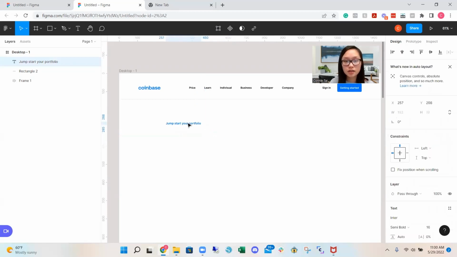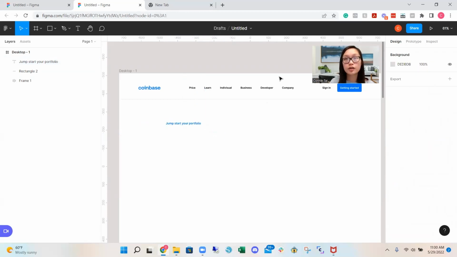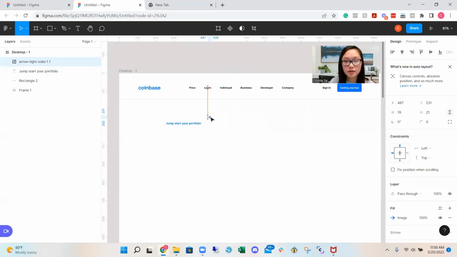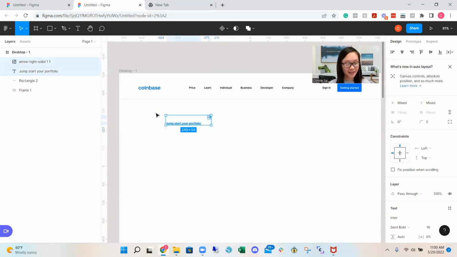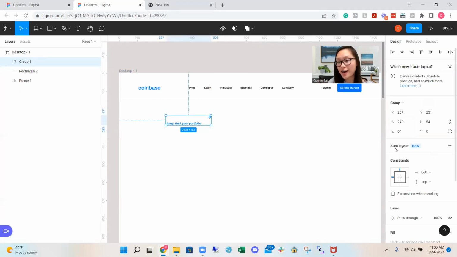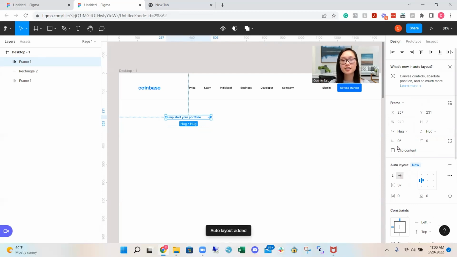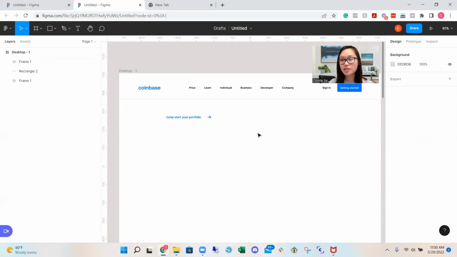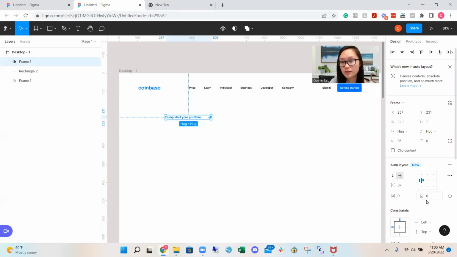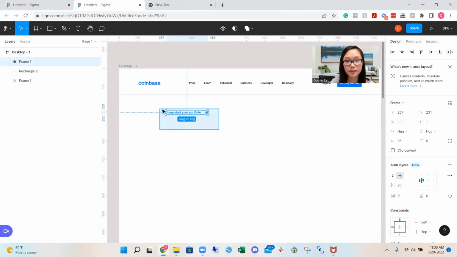We're going to add that little arrow. So we're going to go back to our little assets, grab that there. You can be out of whack, and then you're going to highlight it, and then group it, and then you're going to auto layout, and it's going to be magic. I love this. And then you can change the sizing because it does look a little far. I'm going to bring it in a little bit closer. Just like that. Okay, perfect.